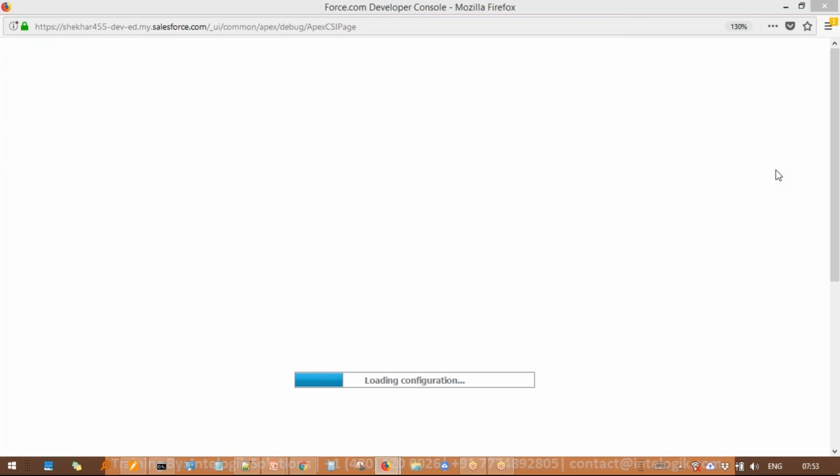Commerce Cloud. And now I'm going to open any random Lightning component that we have created previously.